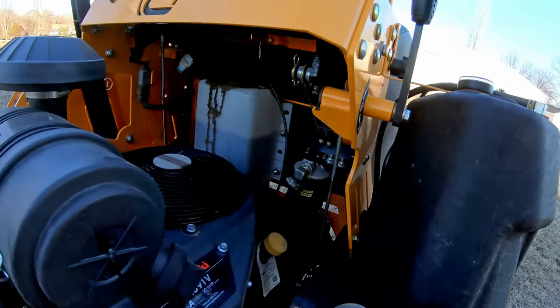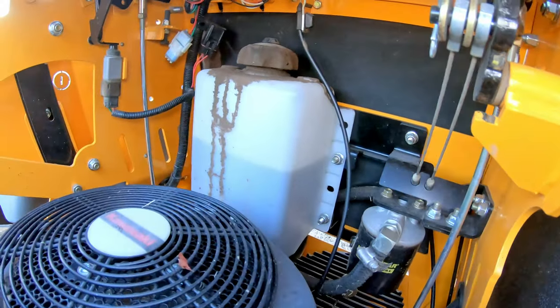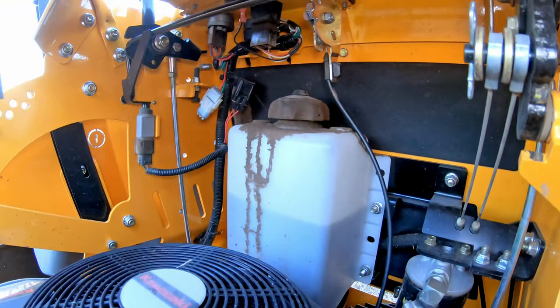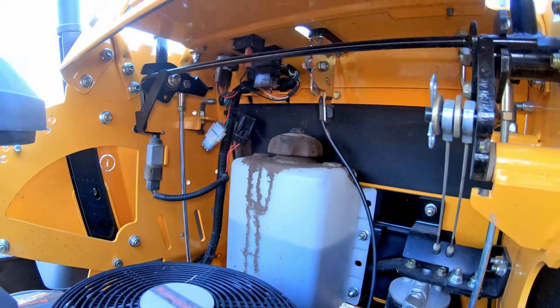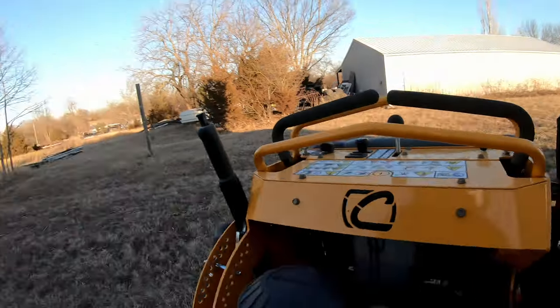Other things that we did go through yesterday was back here, the hydraulic tank is plastic and appears to be leaking some oil. I haven't checked the lid in the last couple times, so I need to do that. But that was something that started, I think, one of the first times I ever used this mower. I saw that and I was kind of confused and checked the cap and it was on there fine. So it might be a simple fix.